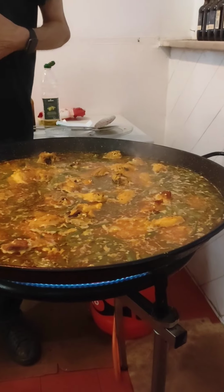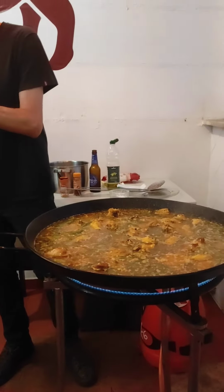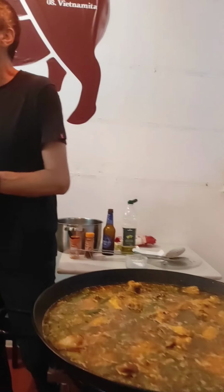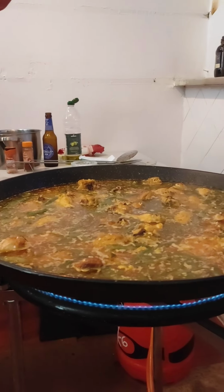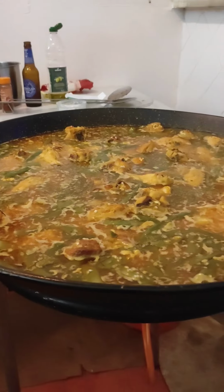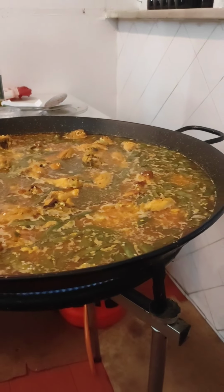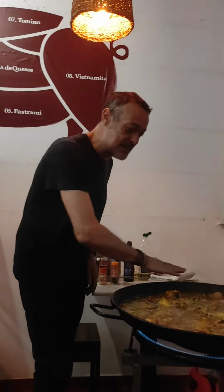The people that don't know how to cook paellas make a big mistake. In 12-13 minutes, they say, I don't have stock. They add water. Okay, so two problems: the rice is too soft, and the flavor disappears. So at 7 minutes, we're just choosing if we want to increase the heat. We're gonna see at 7 minutes, we start to see the rice everywhere.